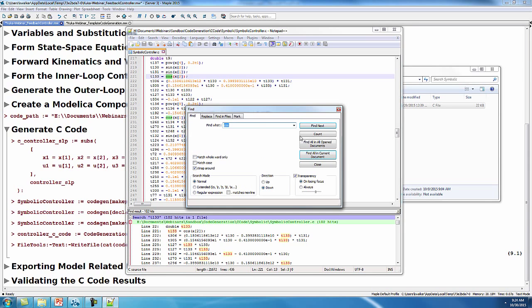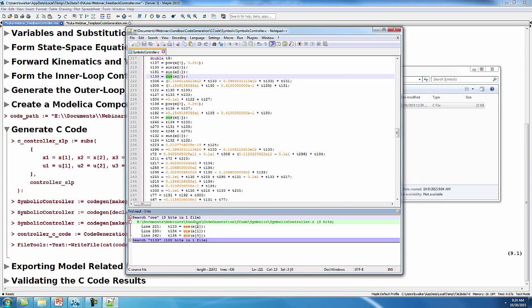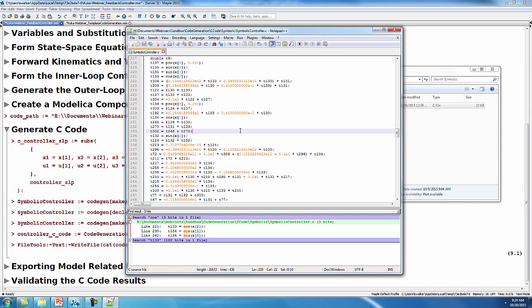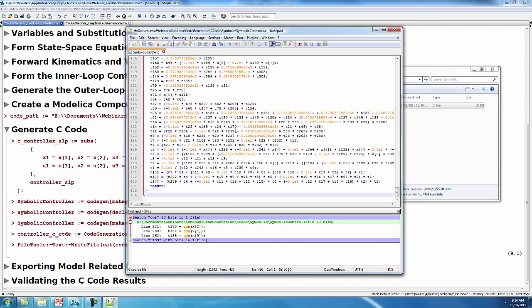You can also see that if you just search for the cosine, that variable is only being calculated once. So you have cosine of x2, x1, and x0, one cosine for each joint. So as many computations as possible are being reused here, which comes down to a really efficient code form. So in the end, at the bottom of the function, your controller is going to be assigned the values based on some computation involving all of these intermediate quantities.